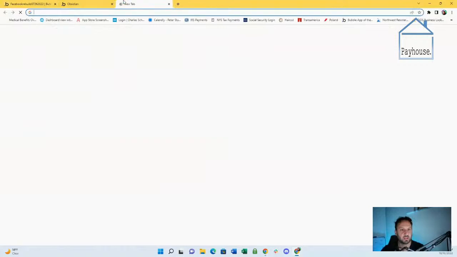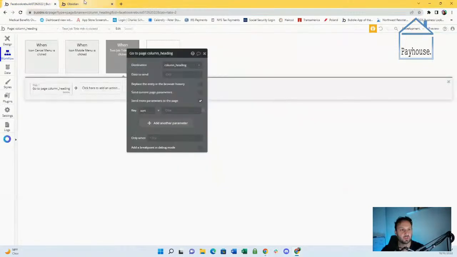Let me just explain why I like doing it this way. There's a number of different approaches that you can take. You can use custom states for this too. But the problem is when the page reloads, you're going to lose that information. So that's why I like to use URL parameters over custom states in a lot of cases, because you can send a link to somebody and they'll see the exact same thing that you already created.